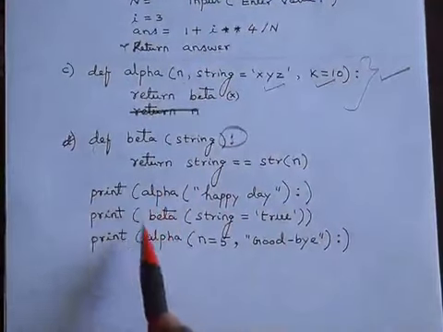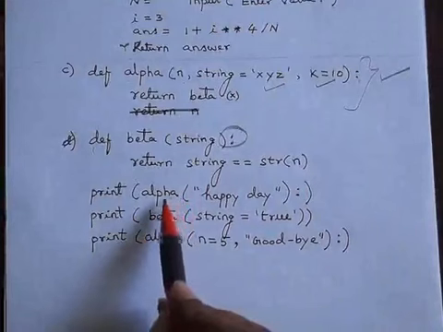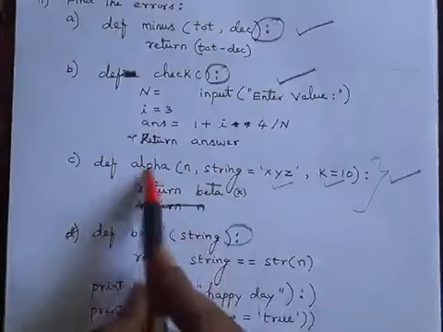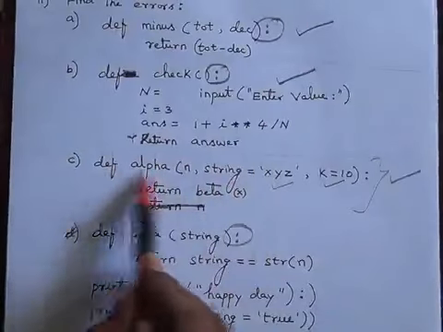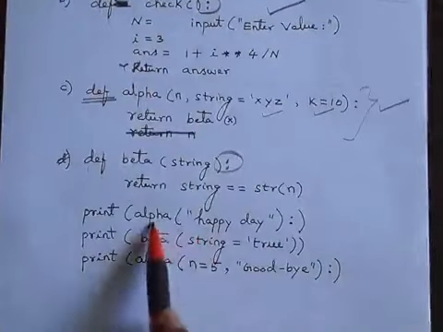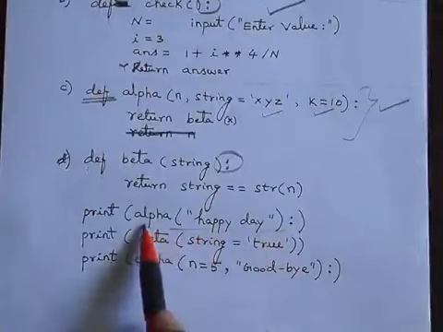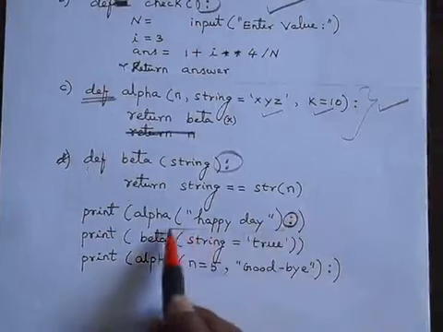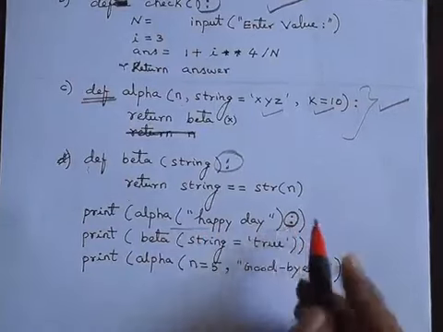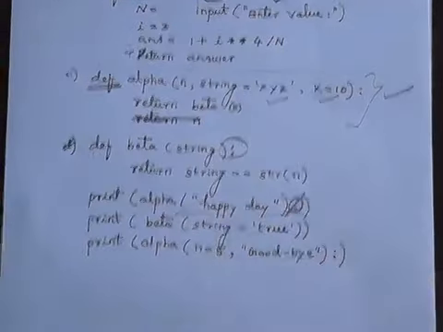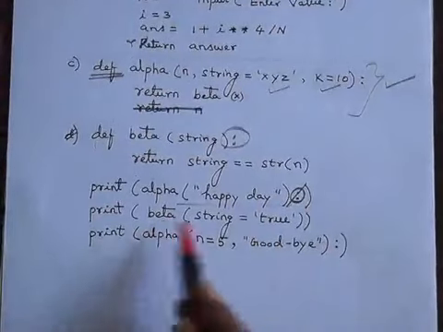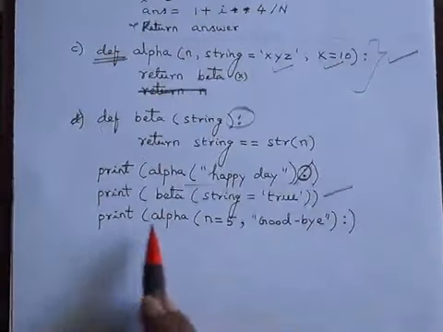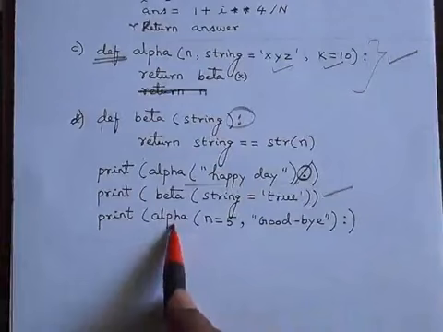Then coming to the last three lines, print statement. What is this? Alpha function. Okay, you see, this is alpha function definition. This is alpha calling statement. For this calling statement, you should not use this colon. For any calling statement, you should not give this colon. You have to strike out this colon. Understand? Okay. So beta function, here there is no colon. That's okay. It's correct. Then once again we are using alpha function. No problem.